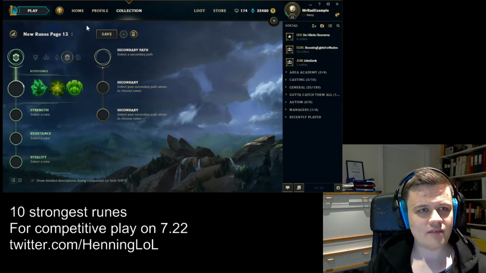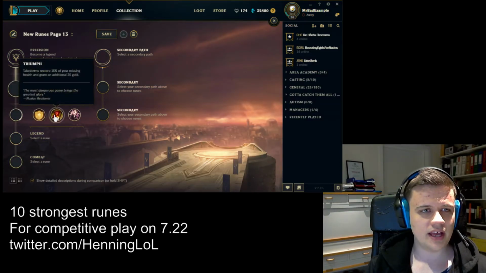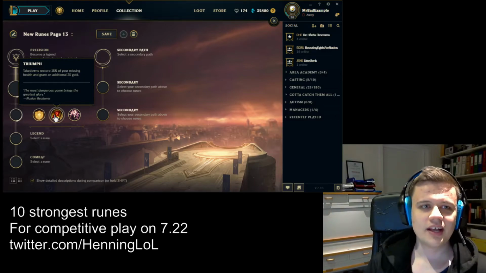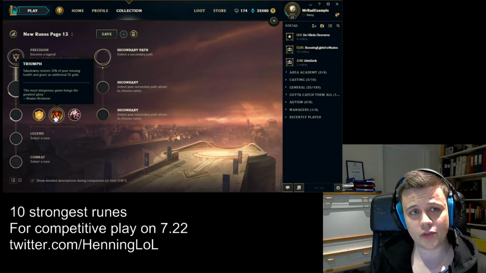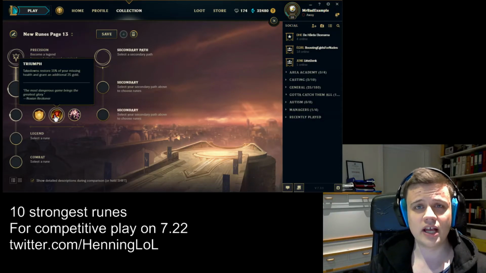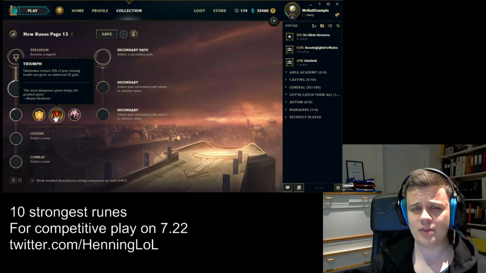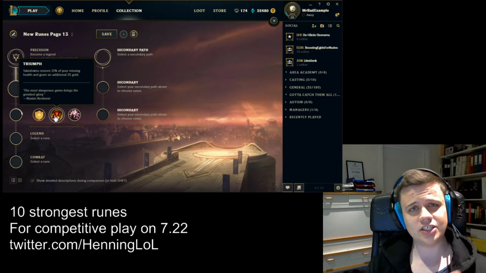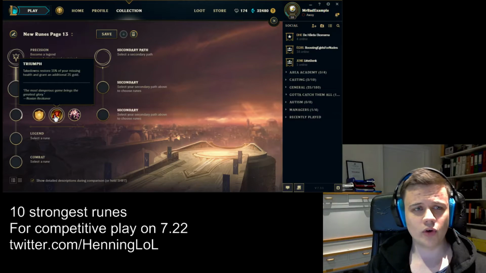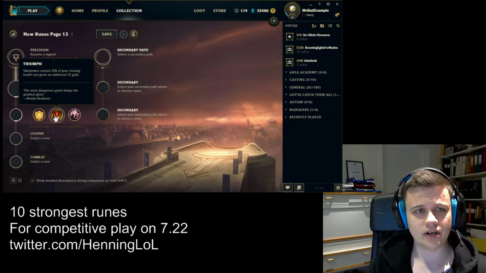Alright, so number 5 we'll find in the precision tree, and we go to Heroism and Triumph. Takedowns, which is kills or assists, restores 15% of your missing health and grants an additional 25 gold. The gold is pretty much icing on the cake, but it should give you a couple of 100 gold in a longer game, especially if we're talking about solo queue. If we're talking about competitive, the number of kills tends to be a little lower, so Triumph won't be as good there, but I still think it's a very solid choice because the gold is not the important part.